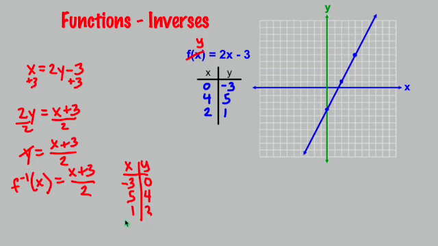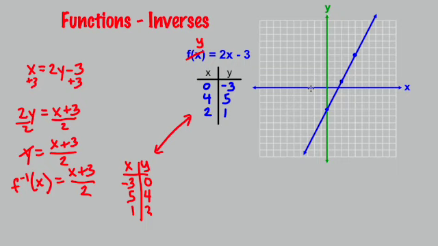And I could graph these points right here. But before we do that, I want you to take a look at the difference between the coordinates that we use for each line here. They're the same, except over here in the inverse, they're reversed, which shouldn't be very shocking because what we did up here is we said y is x and x is y, and that's what's going to happen in the coordinates. So I'm going to go ahead and graph those right now.